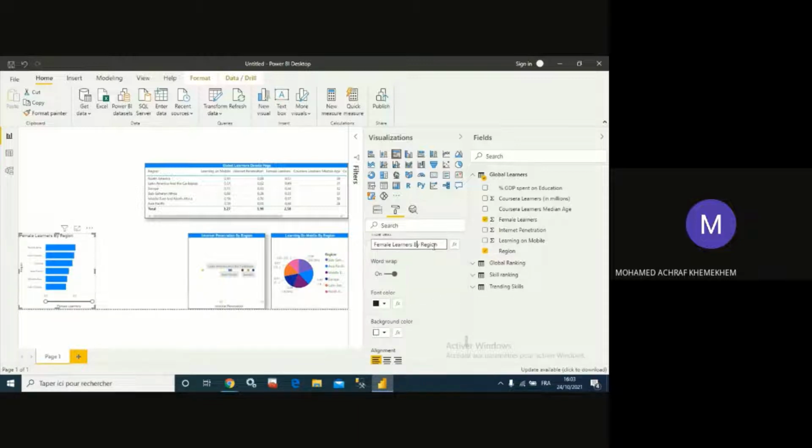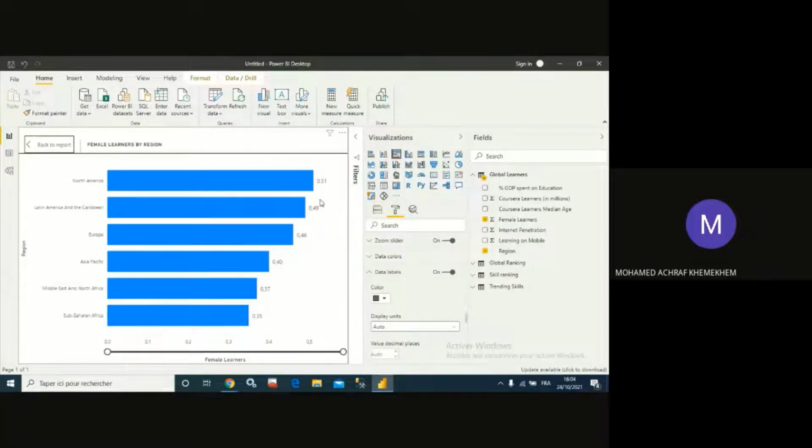First character of each letter is uppercase. Okay, let's change the font color, the background color, the alignment to center, and text to 12. Okay, so let's add a border and a shadow, and let's change the data labels color. This is to add the data label colors, data label icons or values, as you can see here.